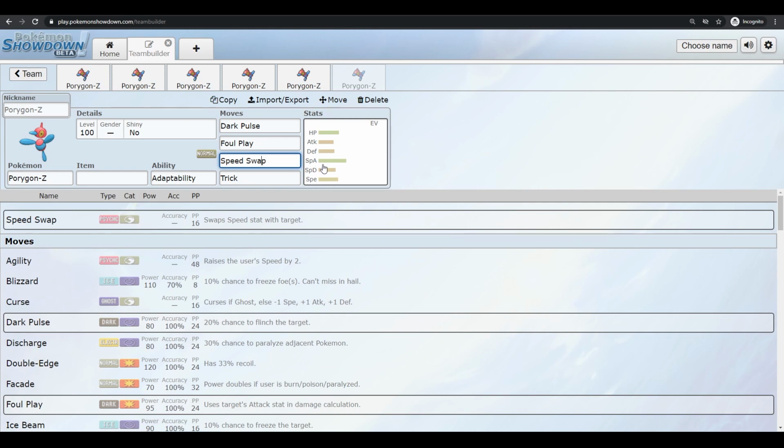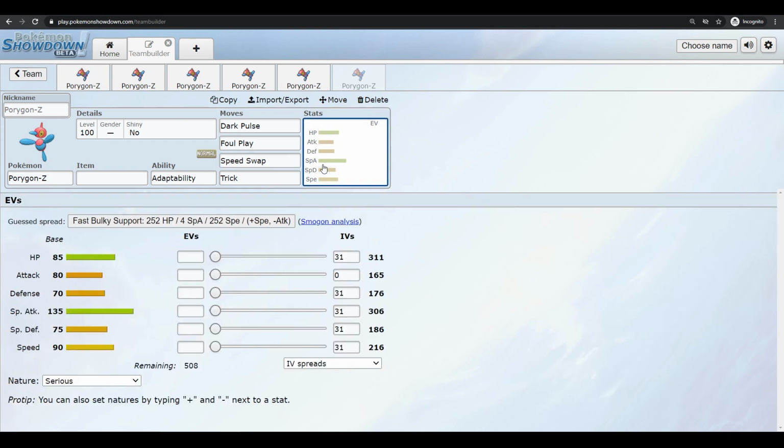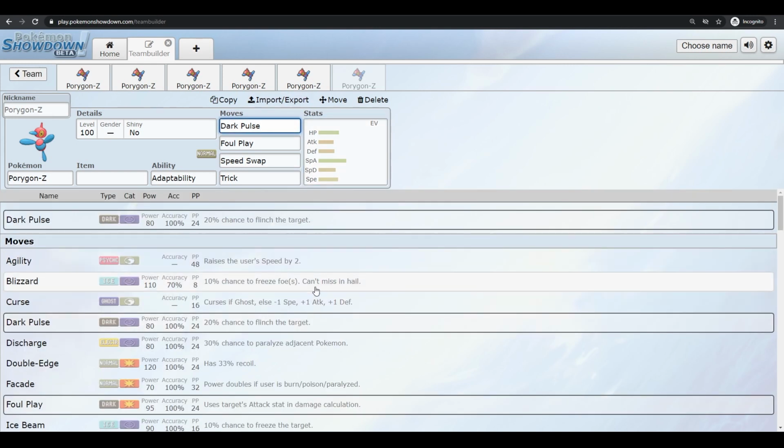Speed Swap, you can make use of that with certain scenarios, or if it's something that's really fast but frail, like a Ninjask maybe, you can Speed Swap, or in doubles, if your ally is slower. Like a slower, bulkier Pokemon, like Wishiwashi, for example, something that has really good stats but low speed, just Speed Swap with them. That way, it's like they have all good stats, and it takes your speed stat directly. So whatever you Speed Swap with will have a 90 speed, which is really good.